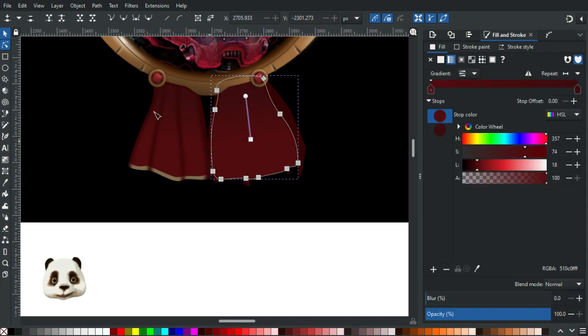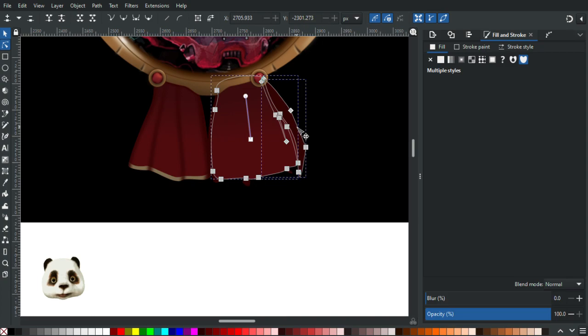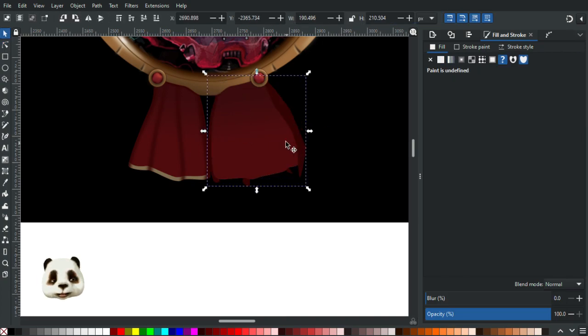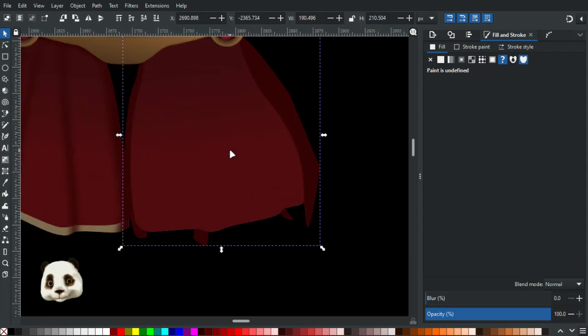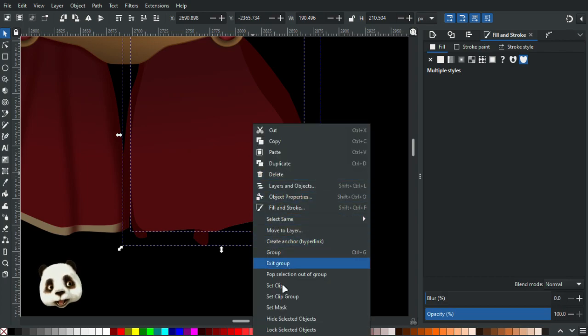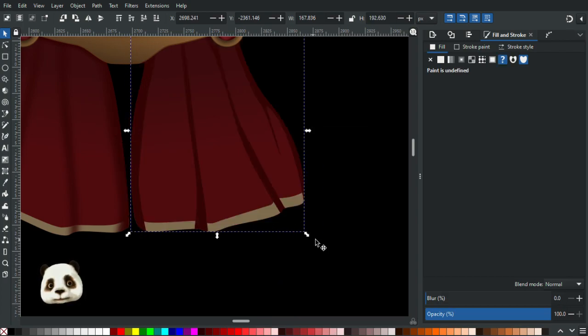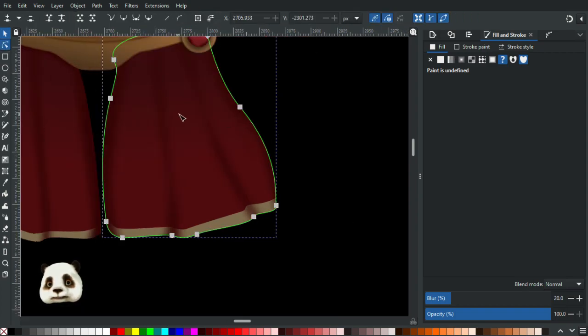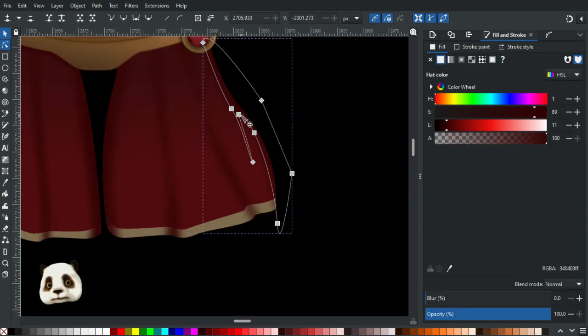Let's create this duplicate with... Oh, oops. I know there's still a gradient there, but I'm not in the mood to fix it. Oh, that was okay. That's weird. Set clip. And now, if I blur it, doesn't look like I thought it would look.